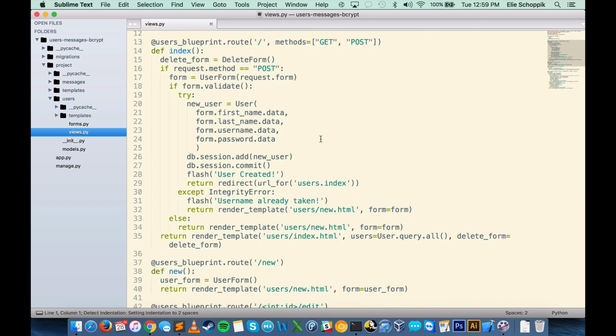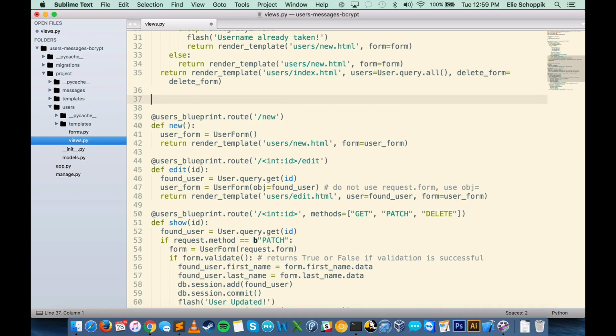Now, a very common question that's asked is, what exactly is the route for creating users? Should that be /signup? Should that be /user/new? What you want to call your routes is completely up to you. But what we're going to do right now is just say that /user/new is where you go to sign up a user. In order to add a route for login, though, we're going to need a little bit more logic there. So what we're going to do is add to our users blueprint a route for /login, and this is going to have methods of GET as well as POST.